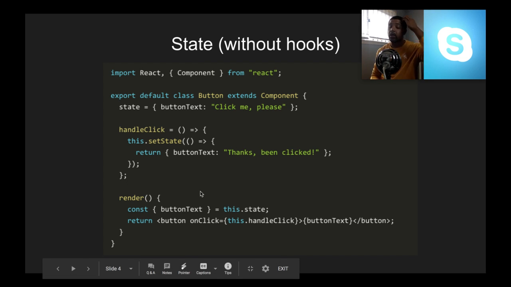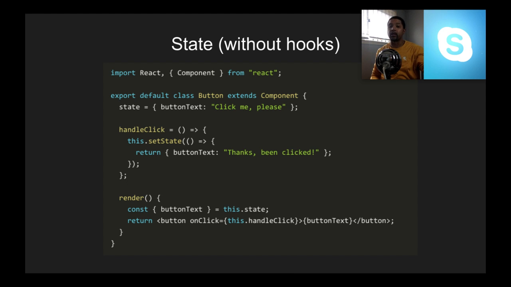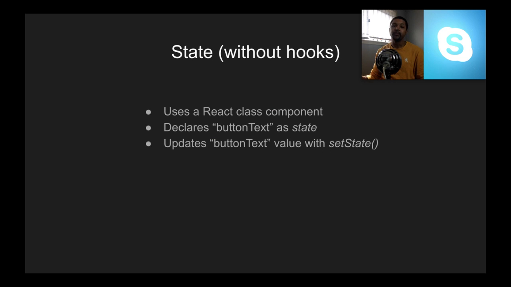Hooks are still pretty new, and this is still valid code as well. So when I refer to using state versus using state with hooks, it's not like one is out of date. Obviously hooks is newer, but you can still use state as well. It's not like anything is wrong if you're still doing things this way. This is originally how we would have to manage state, and what that looks like without hooks.